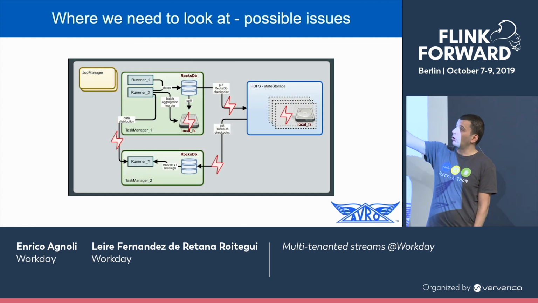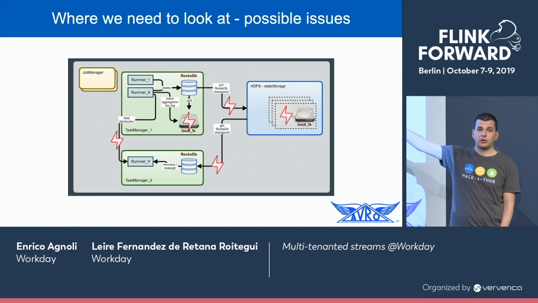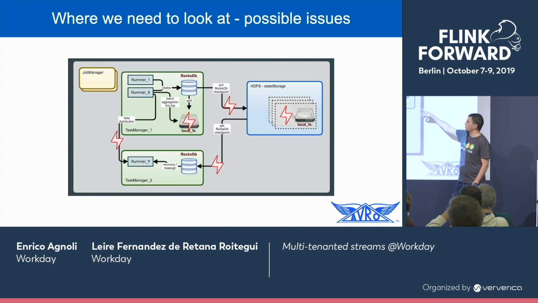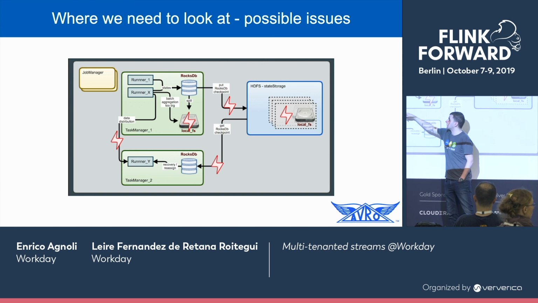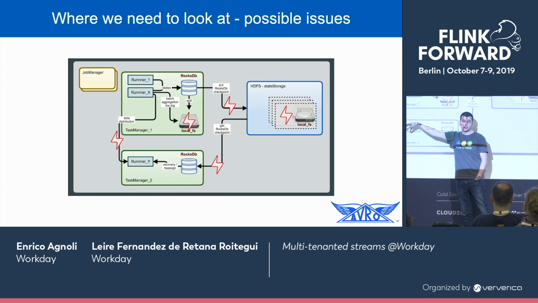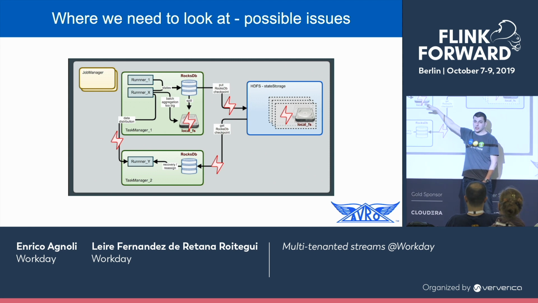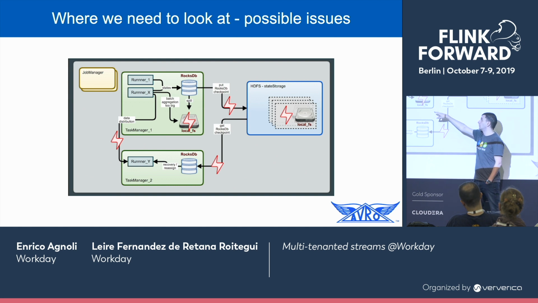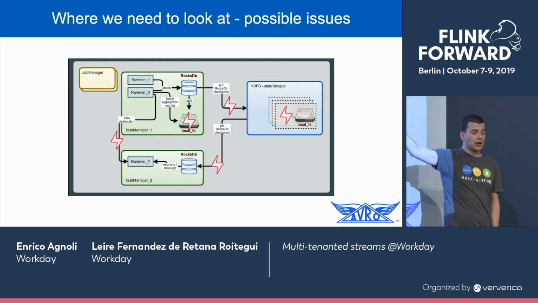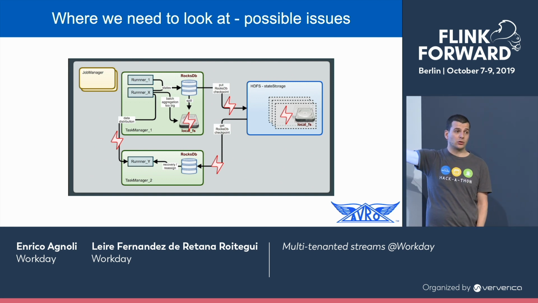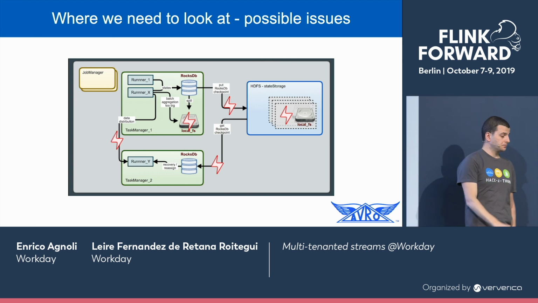You can see those are all red points where problems can occur, where we are going to break our contract with our customers because we are going to store data encrypted by the same key. For example, here there will be a TLS connection, so we are going to use only TLS encryption. Or here with the local file system, where we have local encryption. Again, we have just one key to encrypt the data coming from multiple tenants, and so on. So those are all problems that we had to solve if we want to bring this technology to production to serve our customers.